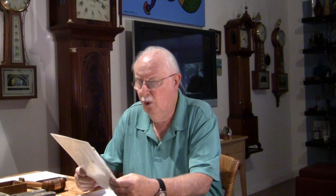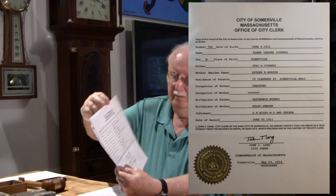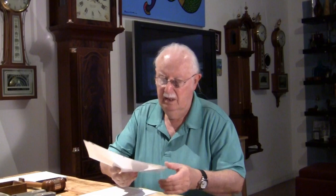When we turned into the 1900s, we find a man who was born in Somerville, Massachusetts, by the name of Elmer Osborne Noe Stennis, as shown here on a copy of his birth certificate from City Hall in Somerville. During his younger and teenage years, he obviously became interested in carpentry. We find that when he was 20 years old, in 1931, we have a photo of a desk that he made.